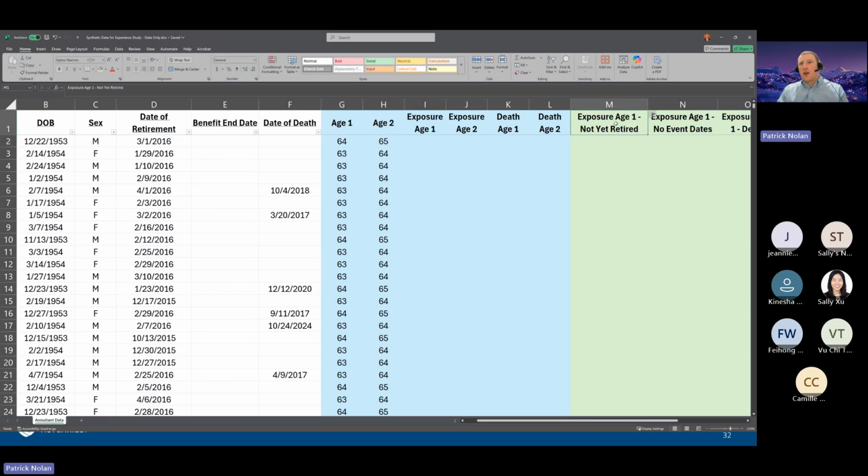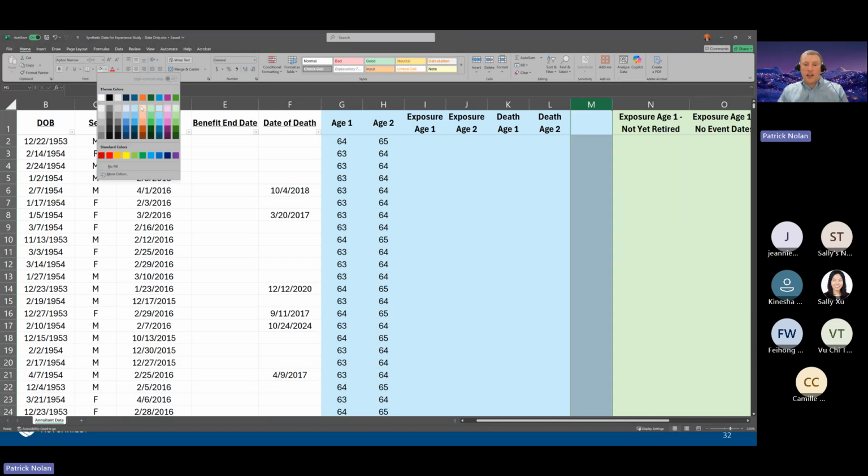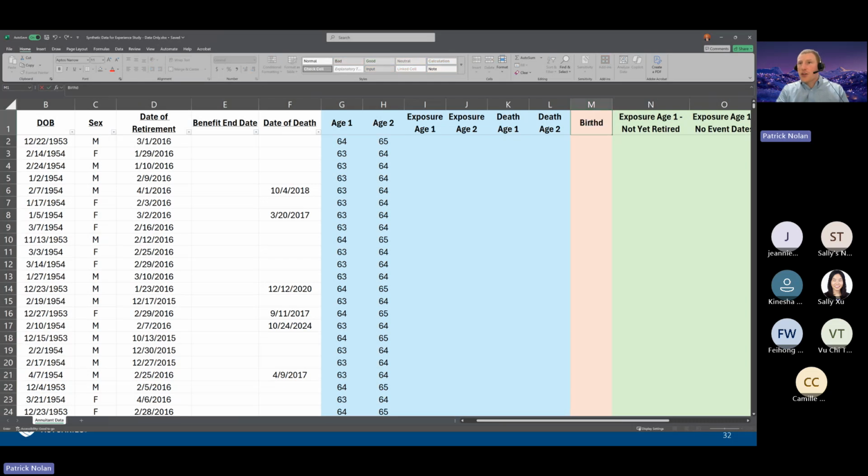A 0 would tell us this condition does apply to the person and their exposure is 0. So one thing I'm going to do here is, the birthday within the year is such an important helper figure to know for each person, and it would be cumbersome to reprogram the date of birth each time you have to reference it. So before even beginning to look at the different scenarios, I'm going to put in a helper column and call this birthday in 2018. I'll let folks think for just a second about what function you could write to return the birthday in 2018 for each of the people in this file.